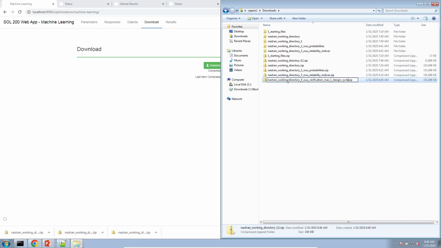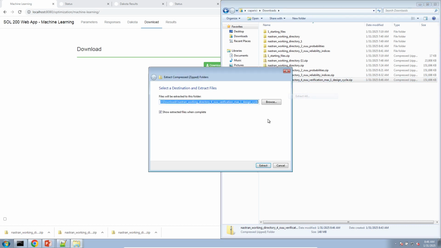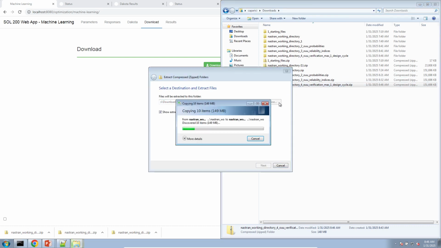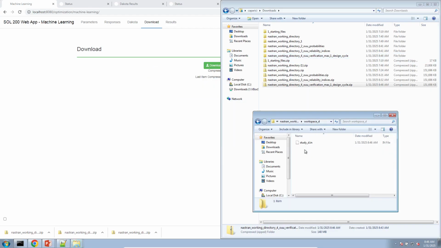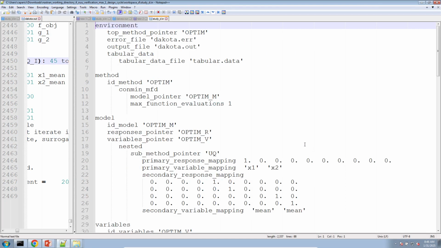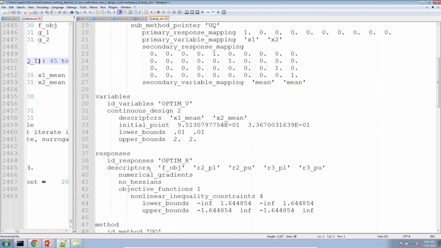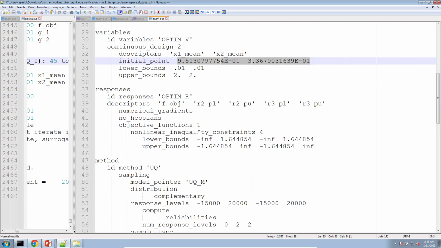Let's rename this. And just to be safe, let's look at the Dakota input file to make sure everything's been configured properly. If we look at the initial values for the OUU variables, we are using the optimal solution from the OUU.